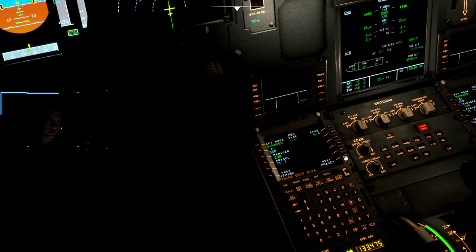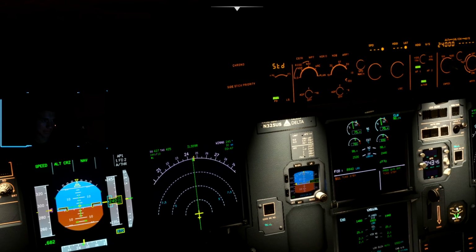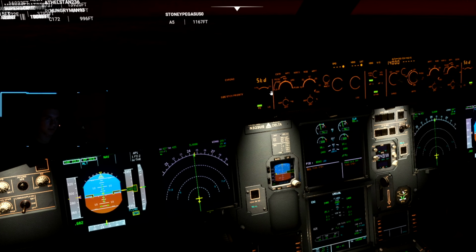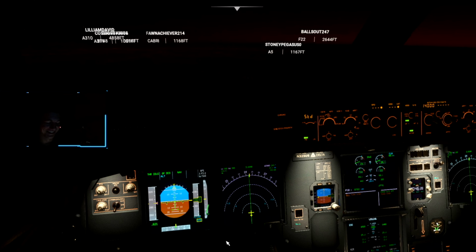Let's start getting that set up for our approach. Delta 1821, center maintain 14,000 Atlanta altimeter 3007. Descend and maintain 14,000 Atlanta altimeter 3007 for Delta 1821. Dude, I fly Delta planes so much, I always forget the fucking. Right 270 and expedite my descent, 7612 Juliet. Music 1218, reduce speed to 180, then descend and maintain 6,000. 180, then 6,000, 1218. Center, hello. Phoenix 410 Papa Whiskey, 290 assigned 8,000.